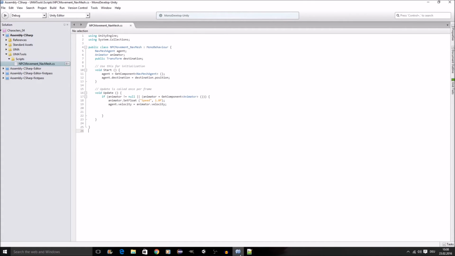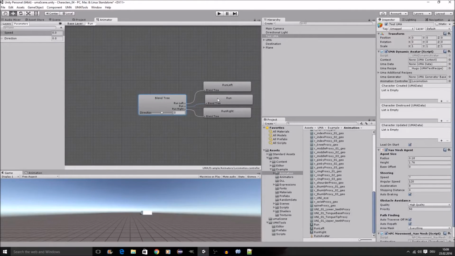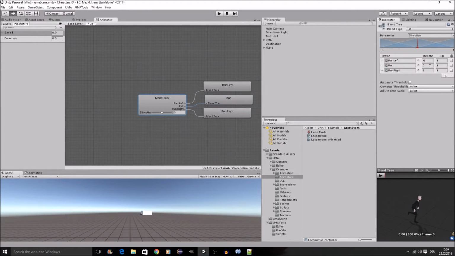And what we want to do is get the velocity from our animator and put it on our agent. So right now, before we've set this, the agent has the destination over here and would set its velocity somewhat pointing over here. And as he moves around the corner, it would point somewhat over here. Now we take our animator's velocity, and all we've done with our animator so far is we've set speed to 1. And if you look in the blend tree, speed to 1, direction to 0 means we're just running straight.